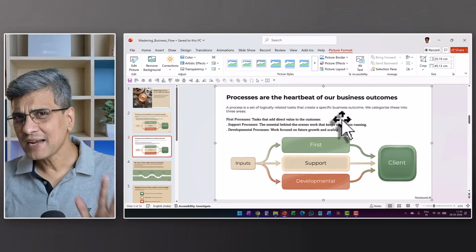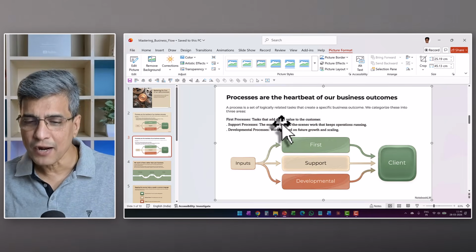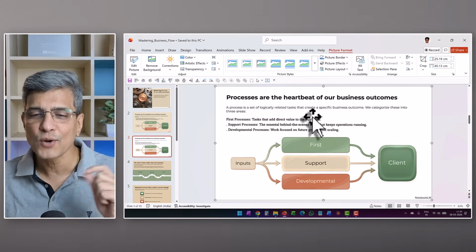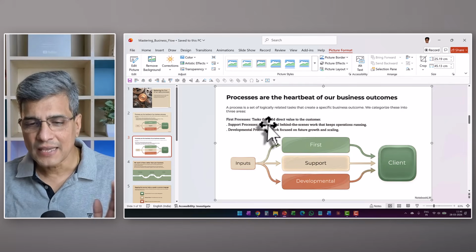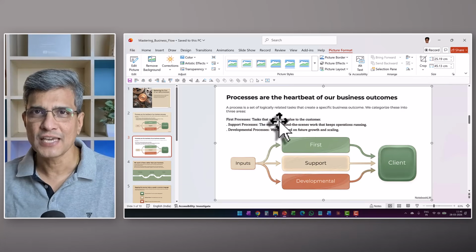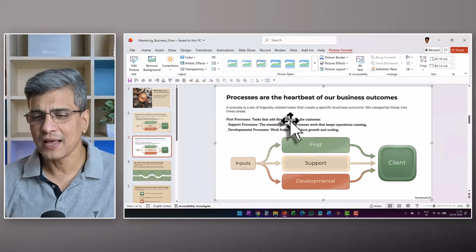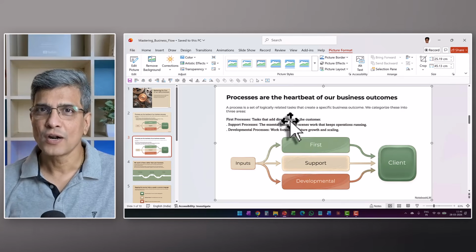This is a slight disadvantage that I notice here because every time you need to change any part of the text, you have to once again go to click and then go to picture format, edit picture format, and then you need to wait for it to read the text and then you need to make the change. It is slightly an effort intensive work, but then you can make the changes that you want quite easily.